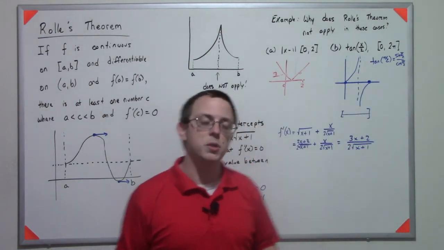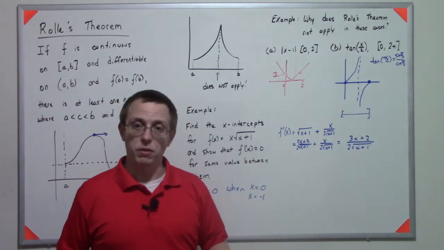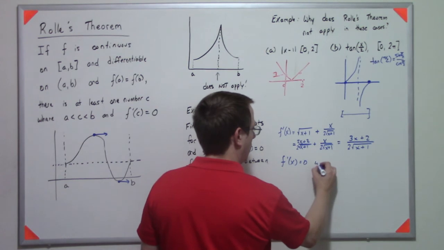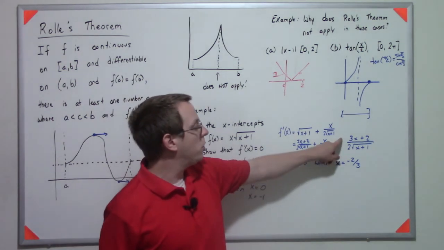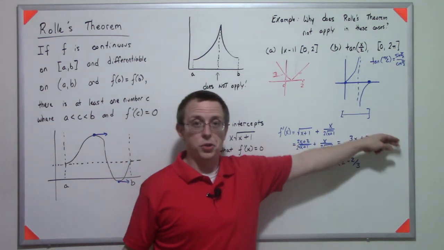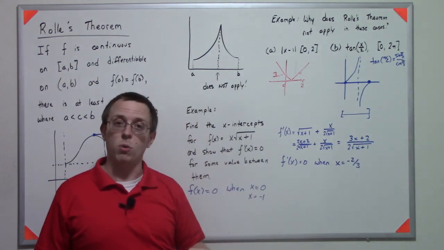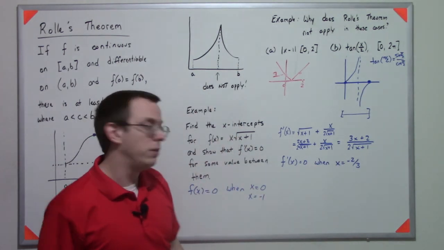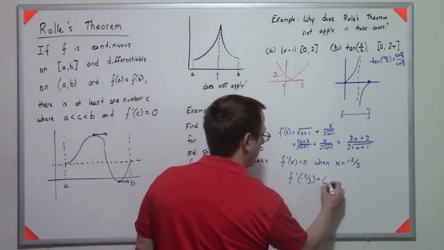Why am I doing this? Well, what we're trying to do is find x values that make the derivative equal to 0. So when x is -2/3, we see that the numerator is 0. By plugging it in, the 3's cancel, -2 plus 2 is 0. And then on the bottom, -2/3 plus 1 is still in the domain. You don't have to worry about it being a square root of a negative number. So that tells me that when x is -2/3, f prime at -2/3 is 0.